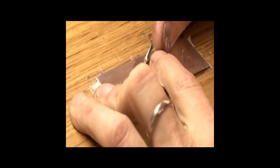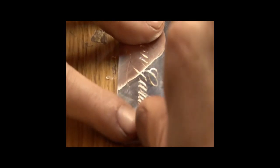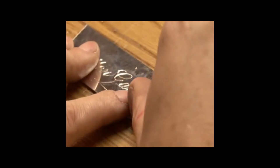We have a lot of flair and a lot of free license within how we cut and how it's going to eventually look. A lot of the time we wear our headphones and get into a rhythm. One of the things about script lettering is a nice rhythm, and if you can get it in your cutting, it kind of comes through in the lettering.